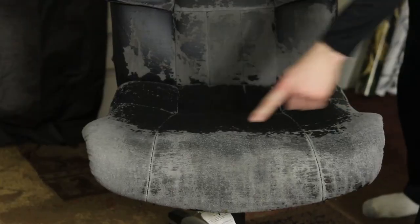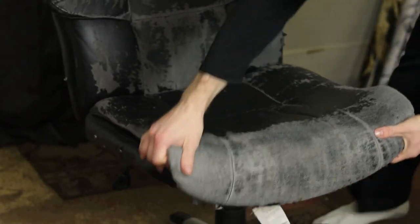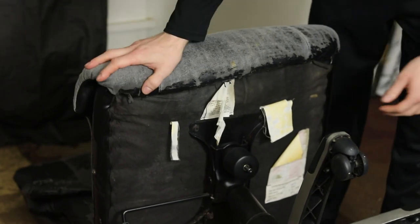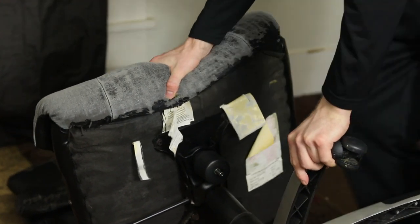So my chair is right there behind me, and as you can tell, there's parts falling off of it. So let's go ahead and take a look at this thing. You can see here, this is all coming off. It is completely crooked. It's not right. So yeah, it was time for a new chair. Out with the old, in with the new.